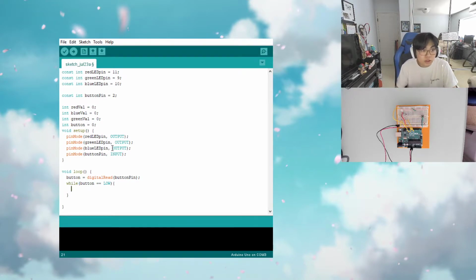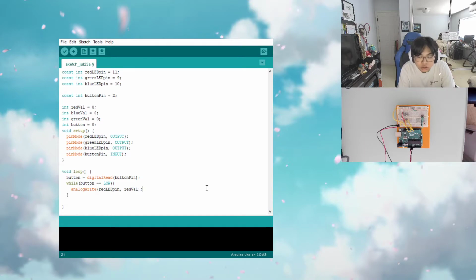So while it's low, we're gonna say red val, or analog write, and then it's gonna be red LED pin. We're gonna take the red pin and we're gonna give it red val.